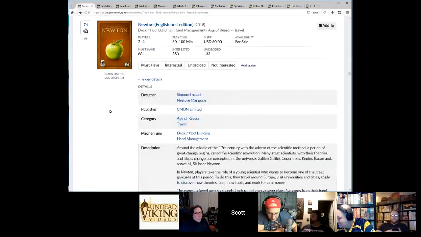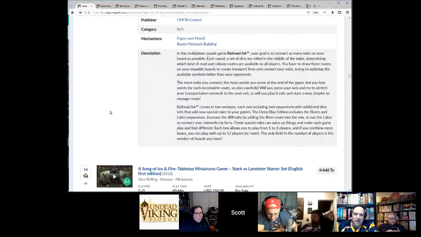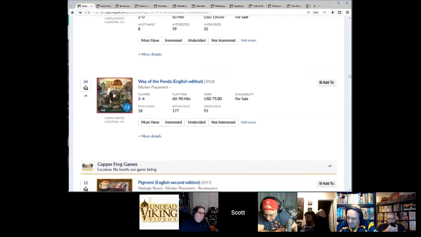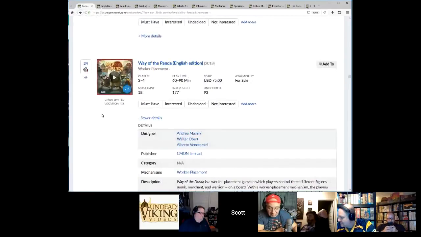Yeah, no kidding, right? And then our big release for the show is the Song of Ice and Fire tabletop miniatures game. We'll have the 2-player starter available at the show. That one we should have decent quantities on. It's coming out later in the month, so it's going to be a slight, early soft launch. And then Way of the Panda, which has been out for a little while now. That came out a couple months ago.